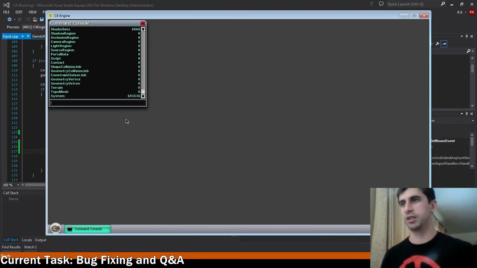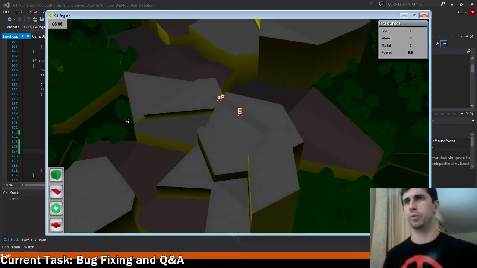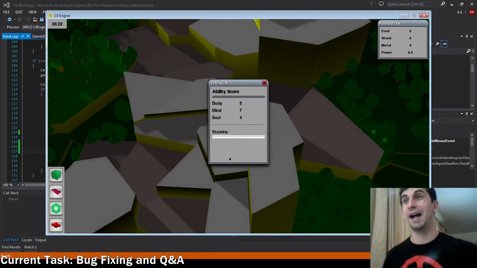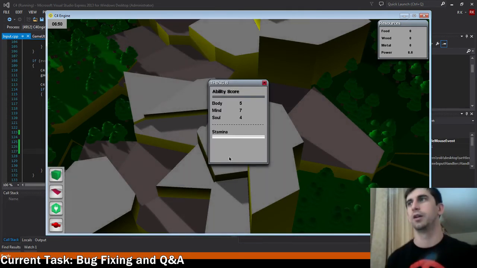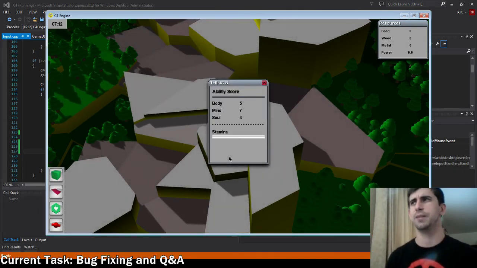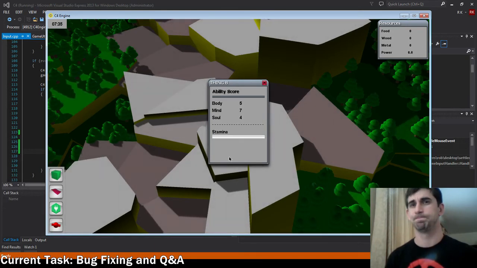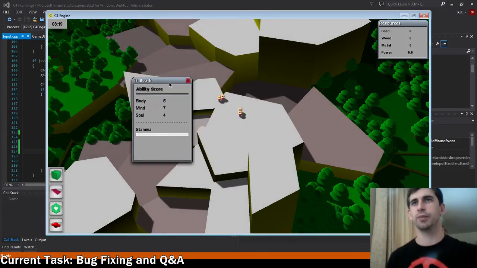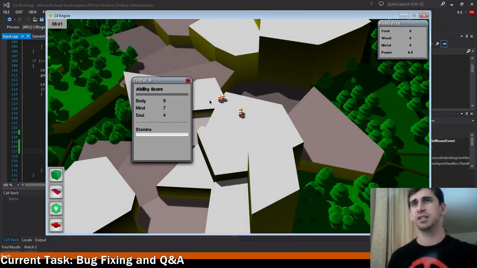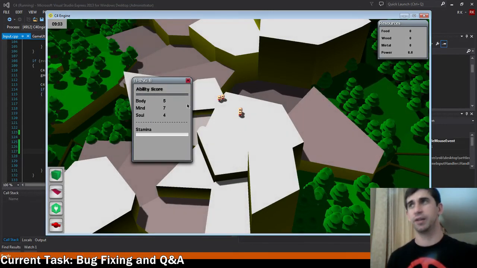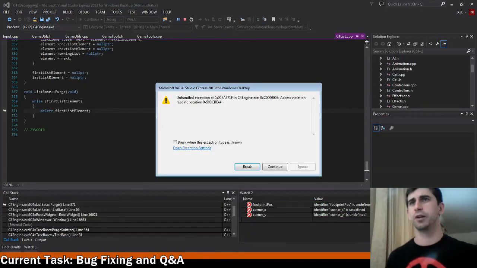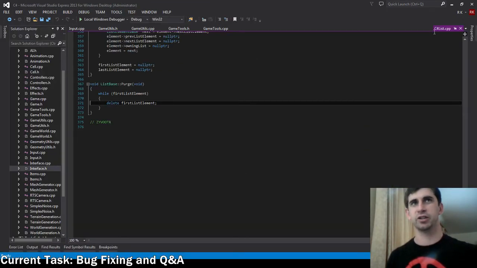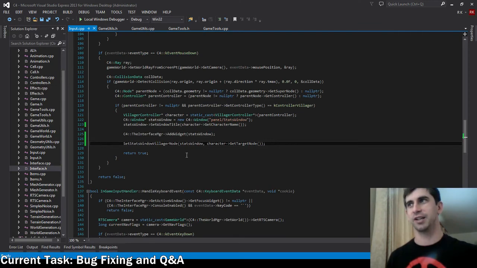Alright, so what was I in the middle of? Right, I was in the middle of figuring out why things were crashing and making sure that they worked. So I click on you. Ah, and there it goes. There we go. Okay. Or at least most of it. His stamina should not be empty. That bar, this one right here, should not be completely empty. Otherwise, he should be asleep. And these four dudes on a mountain are definitely not asleep. So let's figure out... Whoops. Don't mind the bug. I actually know about that one. I've got it marked and everything.